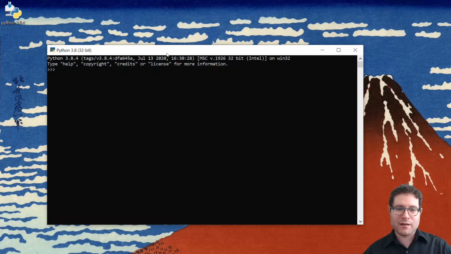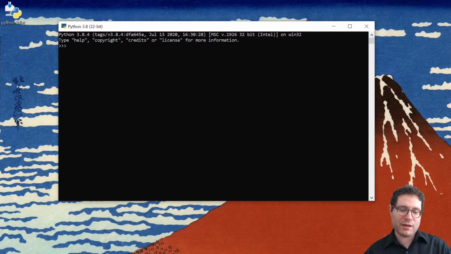The first thing you might try is booting Python, by looking for Python in your menu and typing Python and hitting enter, and you'll get this. However, honestly, that's not too useful. Installing Python like this by default will give you access to something called IDLE. And you don't have to use it, but I find it fairly useful.